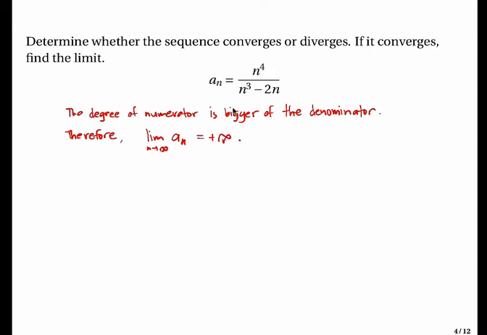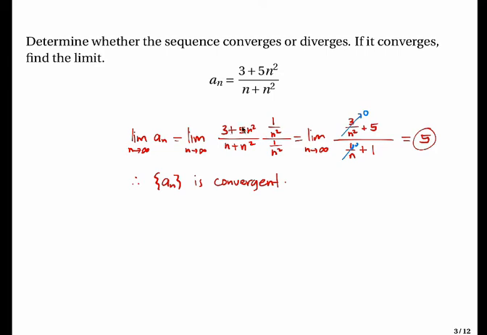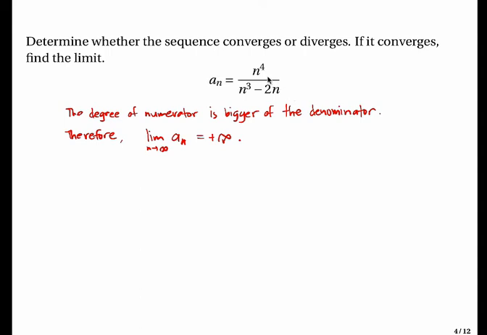And since we are here, what are the other counterparts? If the degree of the numerator is the same as the degree of the denominator, then the limit of the sequence as n approaches infinity will be the ratio of the leading coefficients, right? Just like in this example, we have both degree 2. The leading coefficient in the numerator is 5. The leading coefficient of the denominator is 1. So 5 over 1, you only get 5. And also, if the degree of the numerator is less than the degree of the denominator, then the limit will be equal to 0. Correct? So if we have a polynomial over polynomial, you can use that theorem.